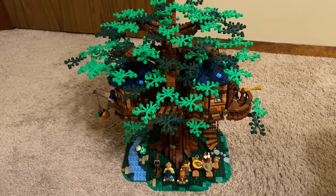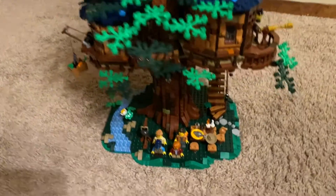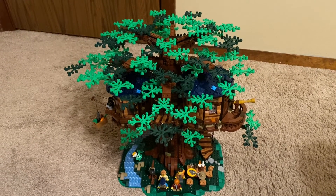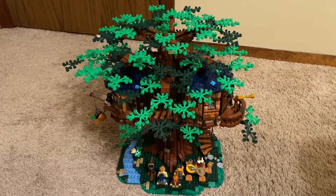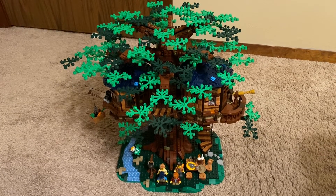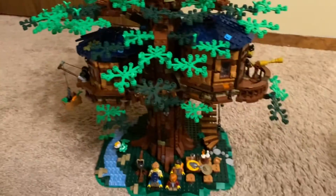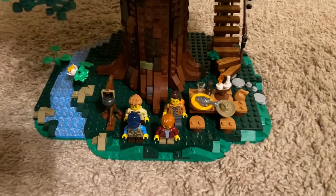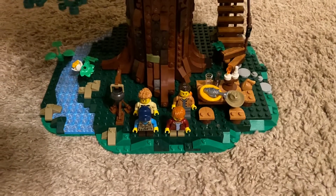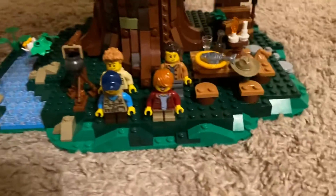This thing is massive. Let me try to break it down. One issue I'm sure will persist throughout the video is I can't even put it on a table — it gets in its own shadow. This thing is so big it creates its own shadow on the stuff down at the bottom. Going from here all the way across, that's more than a base plate. It doesn't come with a base plate, but if it did, you'd need more than one just to get it on there. Let's look at the minifigures first.